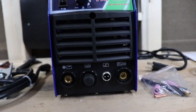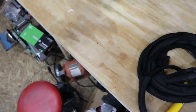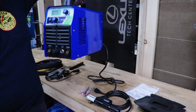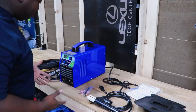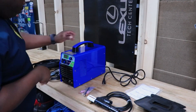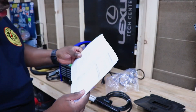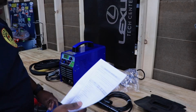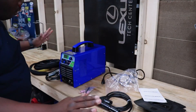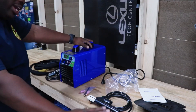Let's arrange all this stuff on the table and see what it all looks like. Look at the size of this TIG — this is cute, this is really small, nothing crazy. That is wild to me. Also runs off 110. I can rewire this for 220, I believe. One thing I do find weird: when you open up the instruction manual it gives all the different models, but this is a TIG 165S and they don't show a TIG 165S. For the price of $145, I feel like I came up on a pretty good steal.